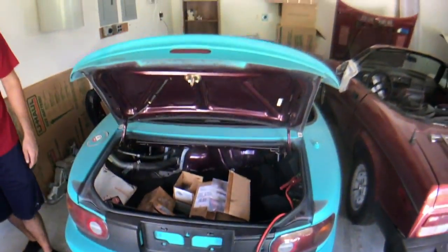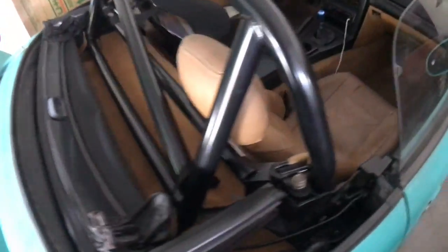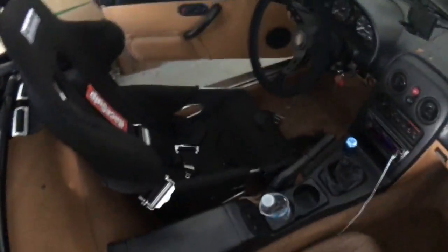We are jumping Sahir's Miata. Revival of the killer. Coming together. Old, well, I want to say old blue. Old teal. Old Tiffany. We'll call her Tiffany. Cousin blue.